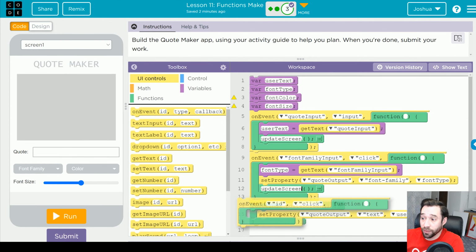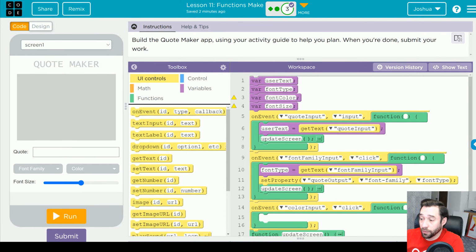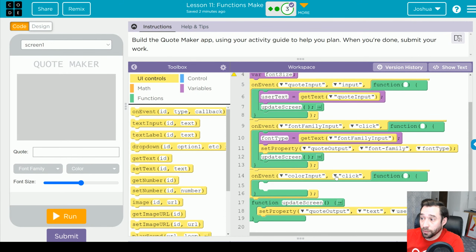So on the event that color input, where's color output? That's weird.